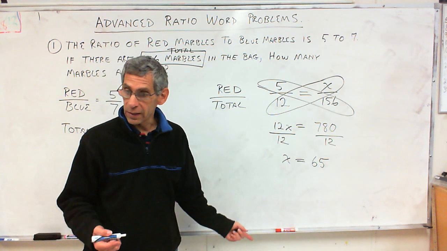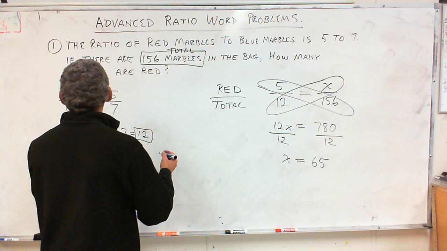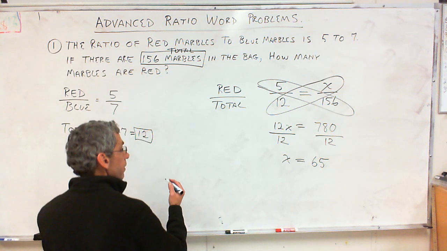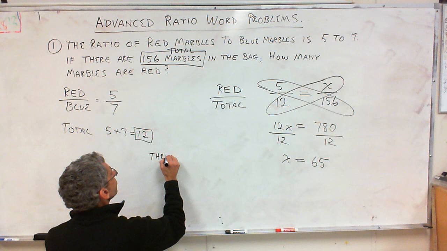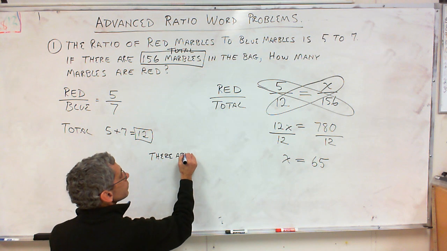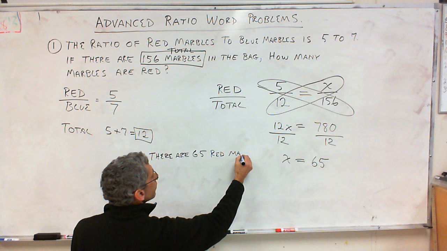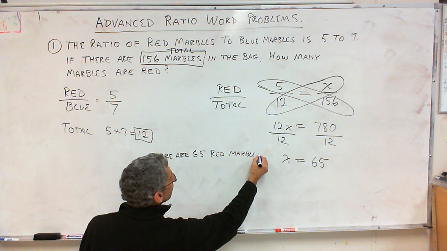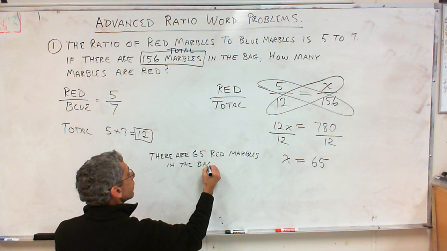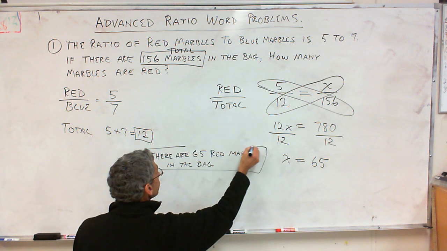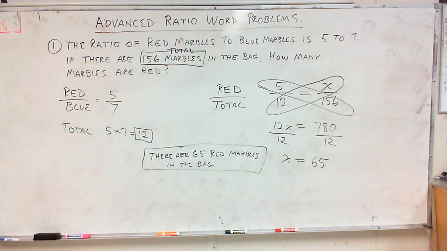So am I done? No, you have to write it out. Oh, I have to write it in words. Okay, what time do I have? Do I have enough time to write it in words? All right. There are 65 red marbles in the bag. And then I put it in a box so I can find it. And I'm done. Make sense?